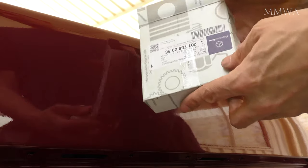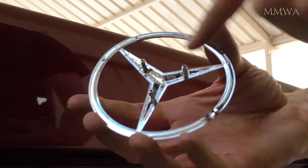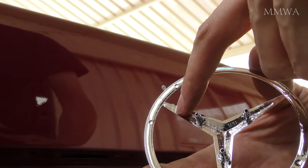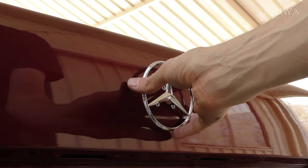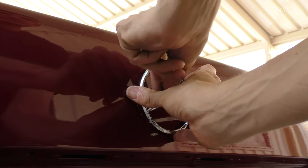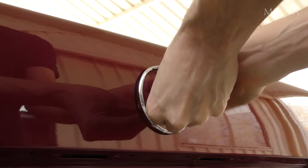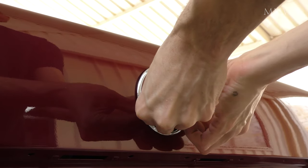To make it look like a Mercedes-Benz again, the most important thing is to fit that star badge at the rear. Don't be an idiot like me and just stick the star on without looking. There is an arrow on the rear side which is pointing upwards. Believe it or not, as square as the 124 is, there are actually curves on this surface and it's important that this star goes the right way around.